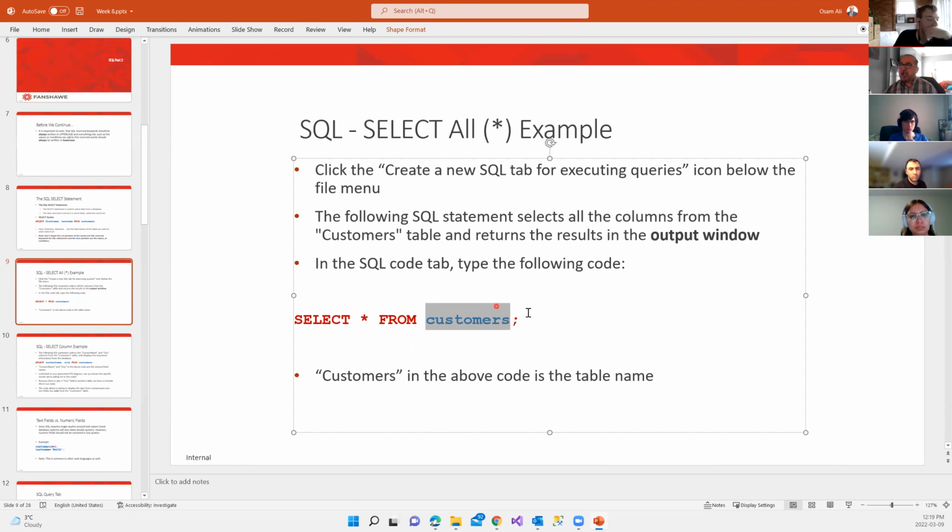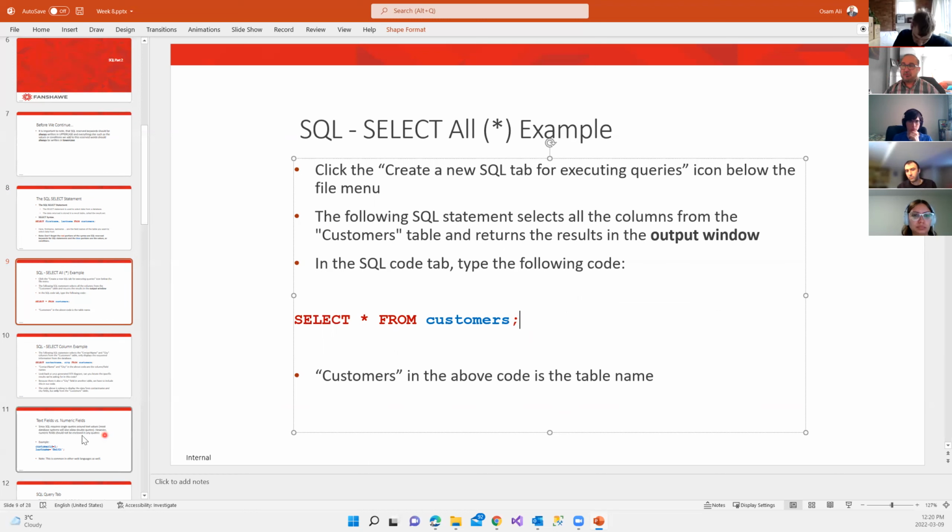And the good thing also, you should try to get familiar with and used to adding a semicolon at the end of the statement. It's not mandatory, but it's nice because sometimes you have a script with many statements. To distinguish the end of your statement, please add a semicolon at the end of your statement, not the end of a line. For example, if you have select star from customer, join with another table, all this can be considered one statement. So add the semicolon at the end of the statement, not at the end of any line.